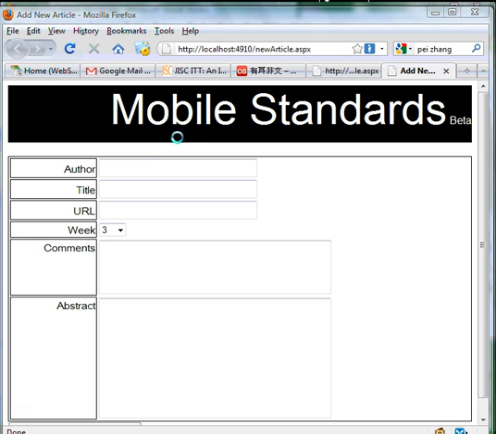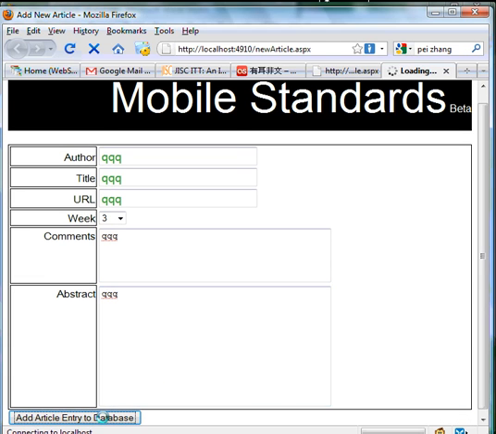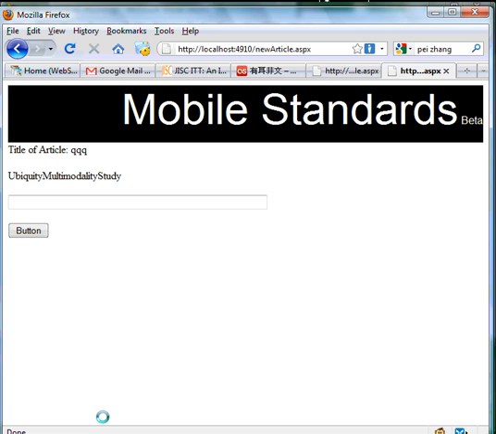So I'm just trying out, so it's like QQQ, and then I click add entry to database. Okay, and it's come up there, and as you see, there it is, title of article QQQ. There's a list of the tags in the database so far. We've got these 3 tags: ubiquity, multimodality, and study, and there is a text box.